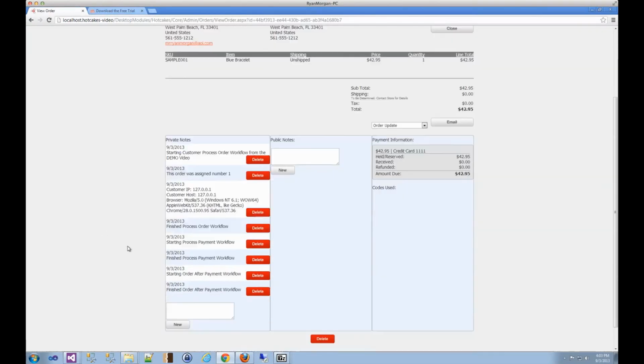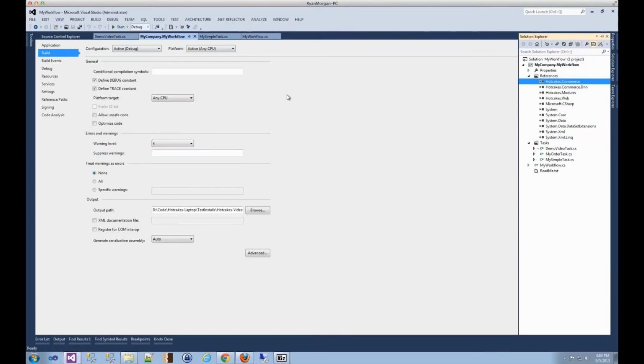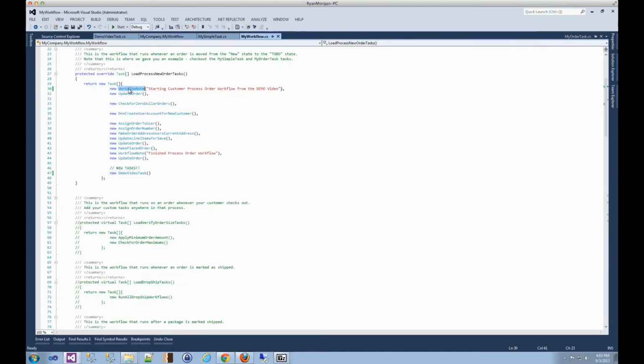When we look at the details, we can see the notes that were assigned here, so starting customer order process from the demo video, that was automatically done there. And if you take a look, that was what was displayed in that custom order workflow, my workflow. So workflow note, starting customer process order workflow from the demo video.